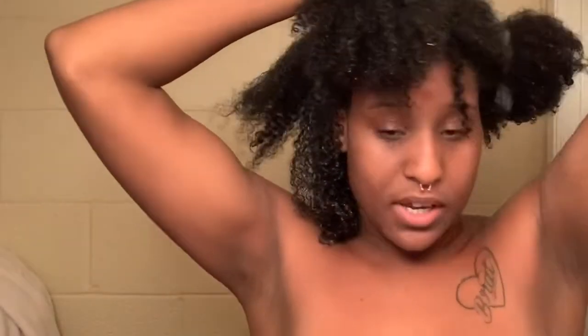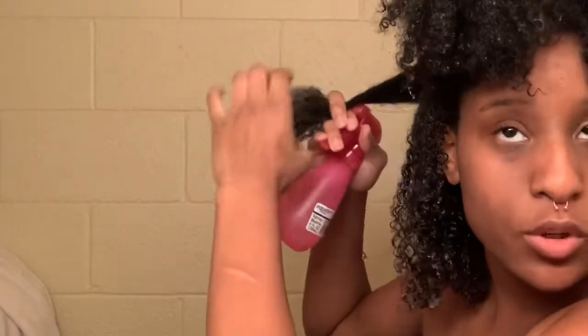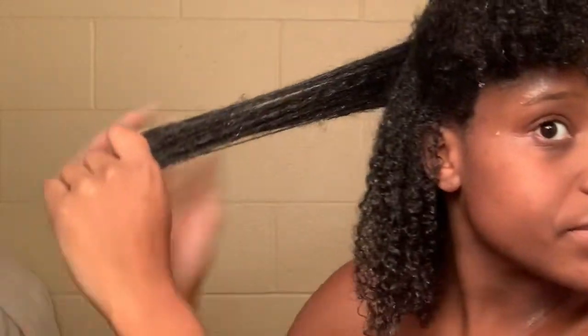All right, I did tangle my hair, but having fine, low porosity hair, the wind tangles my hair. So you're gonna see pixie knots, and you're gonna see all that. I feel like I want to go rinse the conditioner out. So yeah, it's gonna happen. It is what it is.